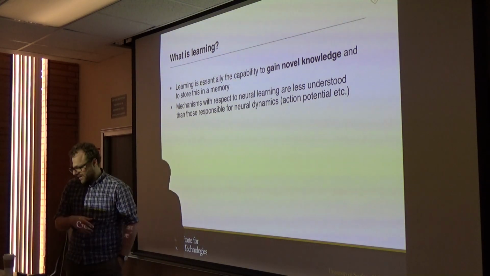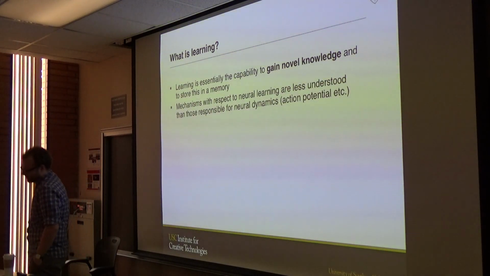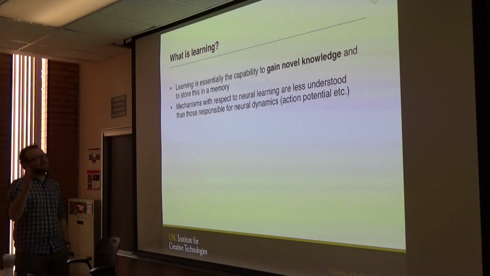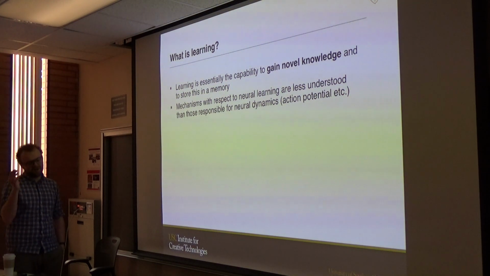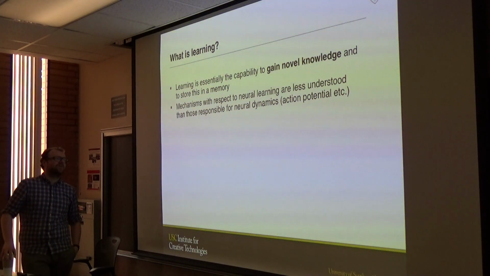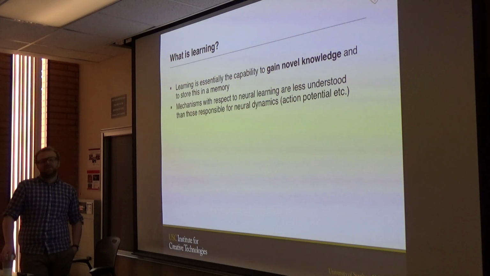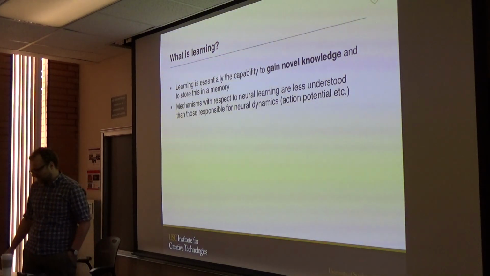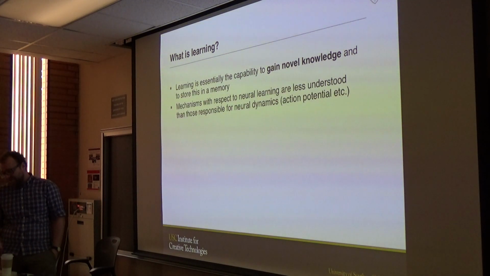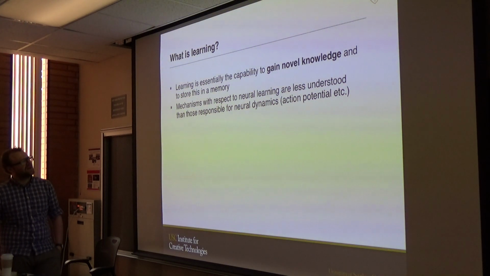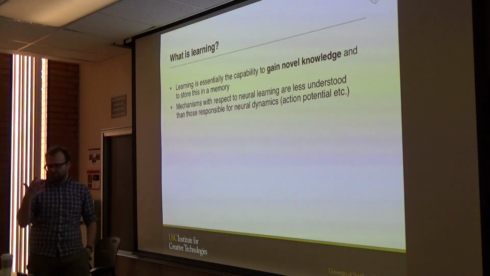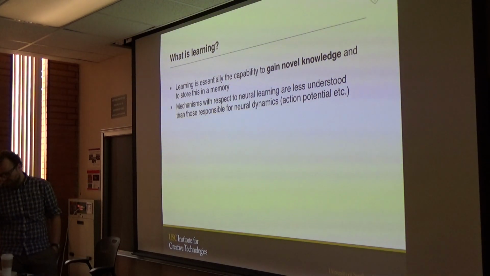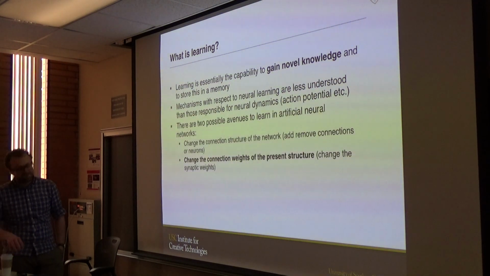Unfortunately, the neurosciences are not crazy advanced about this. There are many really good theories but it's not entirely understood, I believe, at least when the slide was made a while ago. But two main mechanisms can be identified that allow us to learn in a brain or in a neural network.